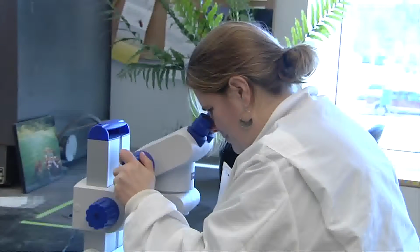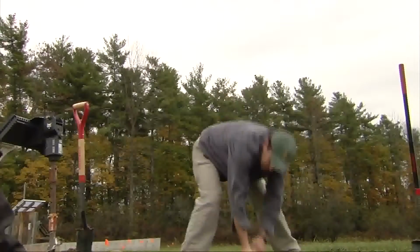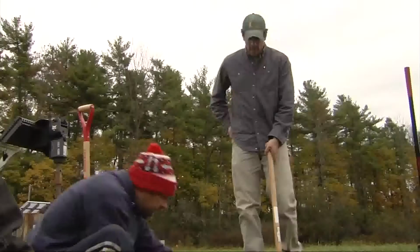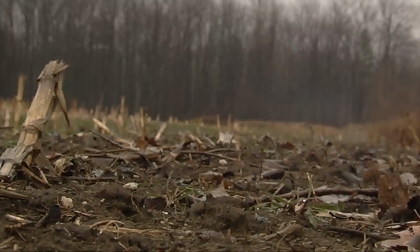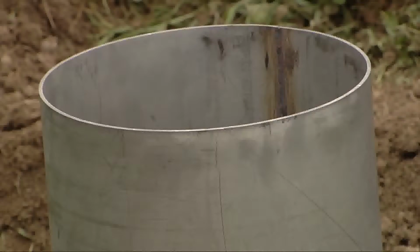Sometimes science requires precision and finesse, and other times it helps to have a sledgehammer. Joshua Faulkner is University of Vermont Extension's Farming and Climate Change Coordinator. Faulkner is trying to hammer home the answer to the question of what happens to rainwater once it soaks into the soil. We take this can, we pound it down and fill it up with soil without disturbing that soil, so it's kind of taken straight out of the soil profile.